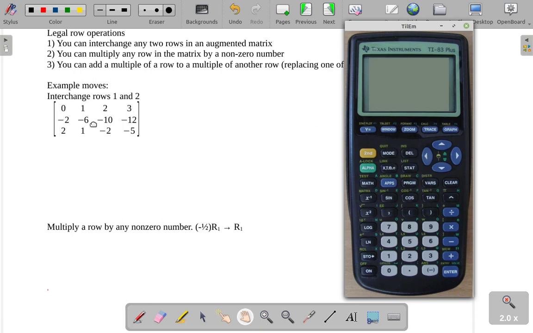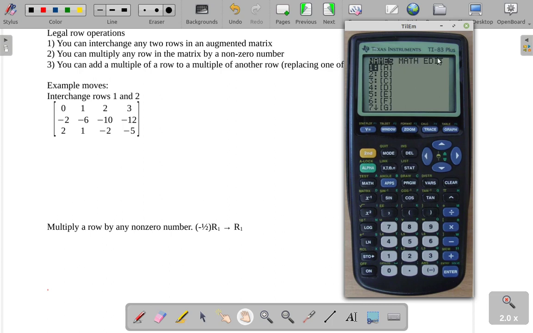We need to somehow tell the calculator what this matrix is. You'll notice that on this calculator, it might be kind of hard to read, but in yellow right here it does say matrix. I guess it's missing an I, but whatever. Because it's in yellow, I press the second key first and then press this, and it brings me into an area where there's a bunch of letters surrounded by brackets.